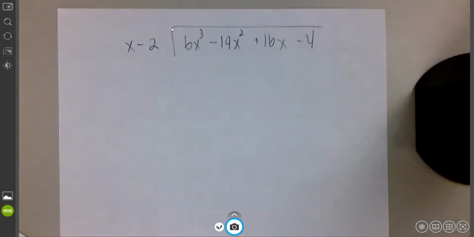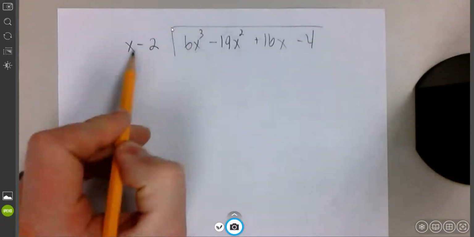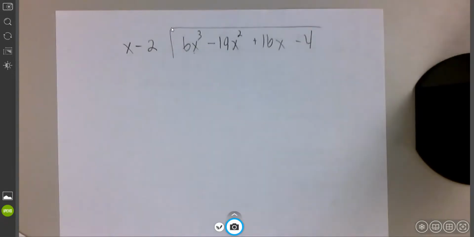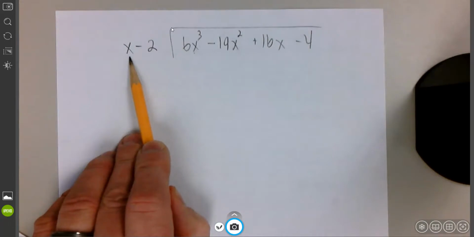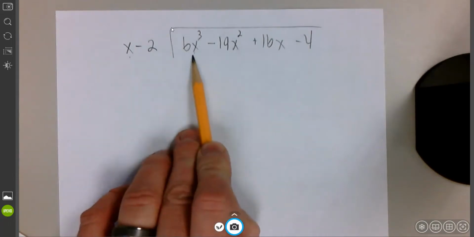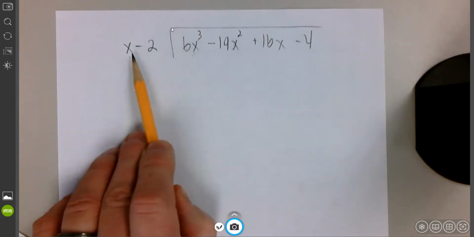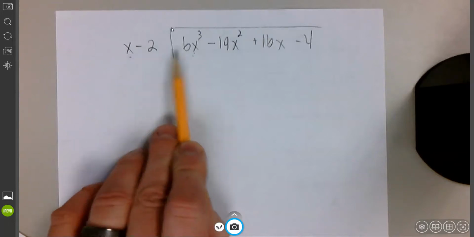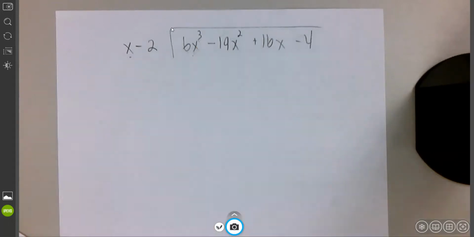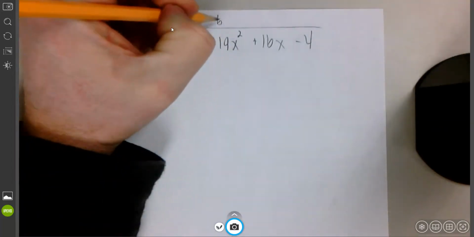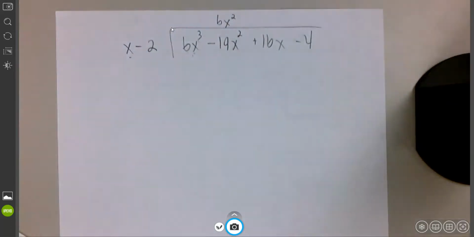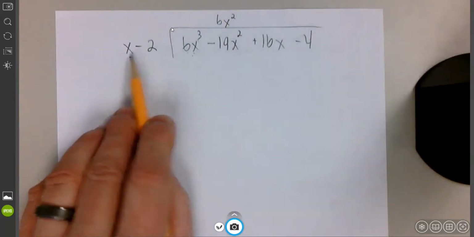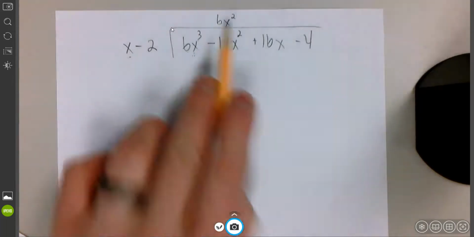So how this works now. Instead of when it's with numbers, you just say, what is this divided by this? And we can write that number and go. It's actually, you have to work backwards and say, what would I multiply this by to get to this? And that's the same thing as division. What would I multiply x by to get to 6x cubed? The answer? A 6x squared. And anything that has a squared on it goes in this squared column. So 6x squared. We put whatever I'd multiply this by to get to this first term goes up here.